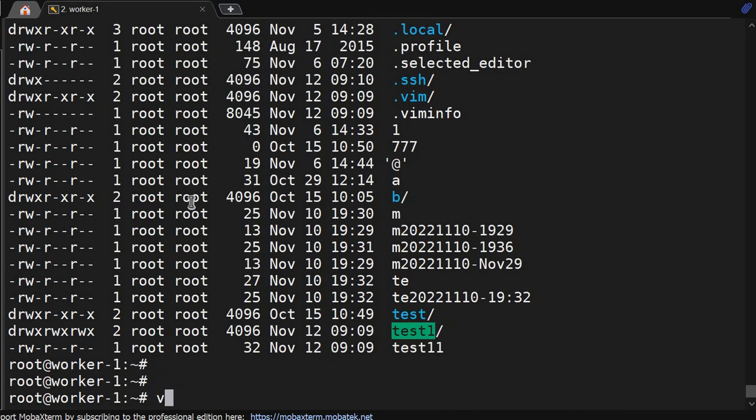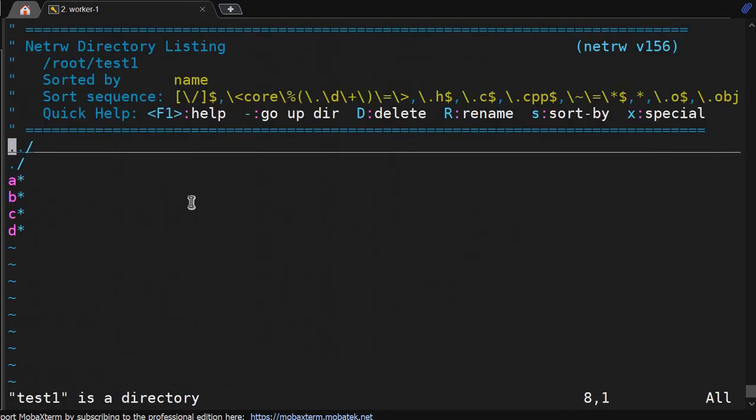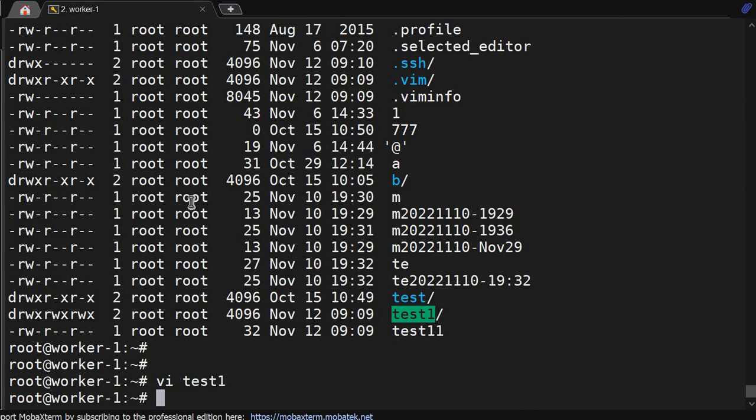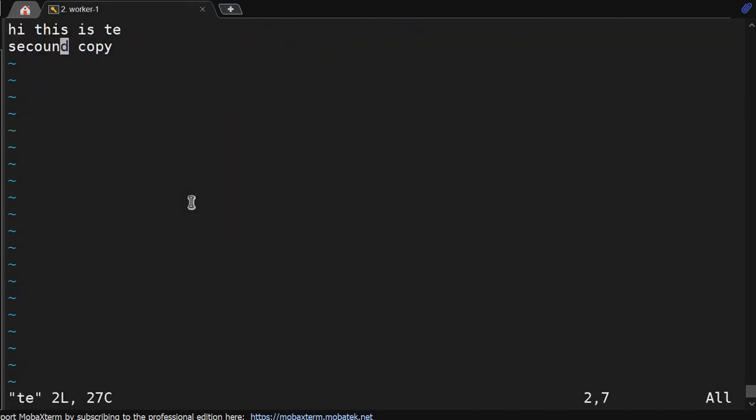We'll create one fresh file, vi test1, or let's do te file. We'll read it. This is the second copy.